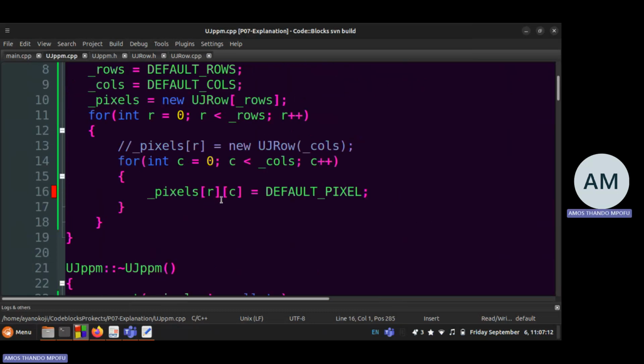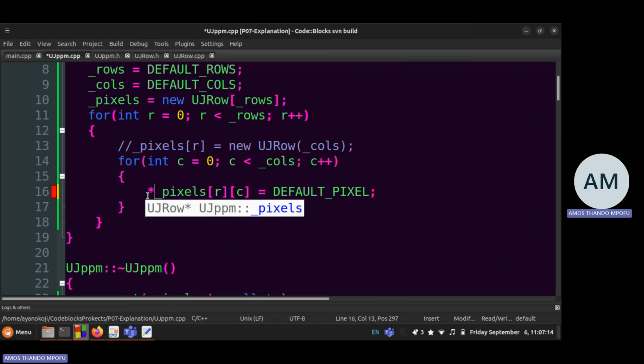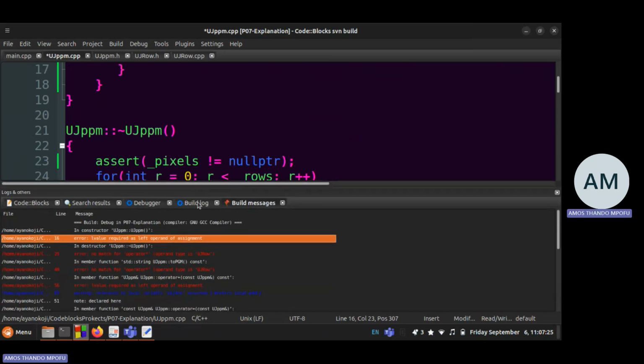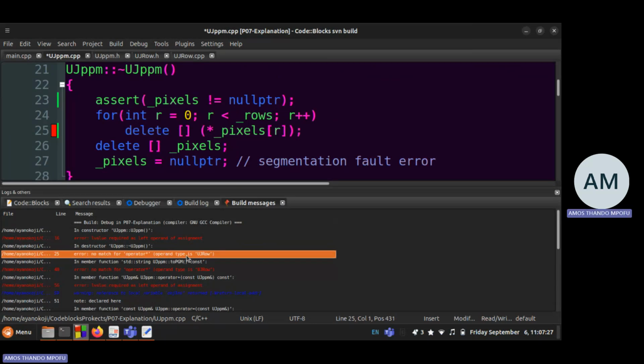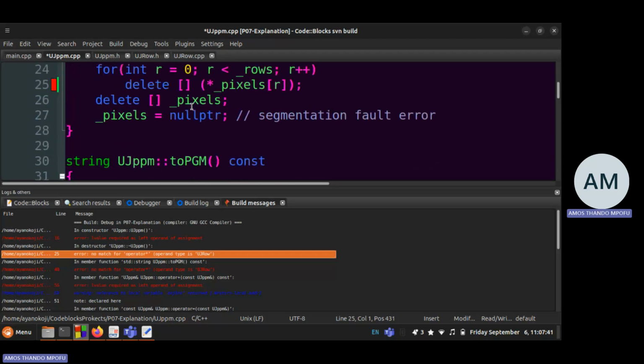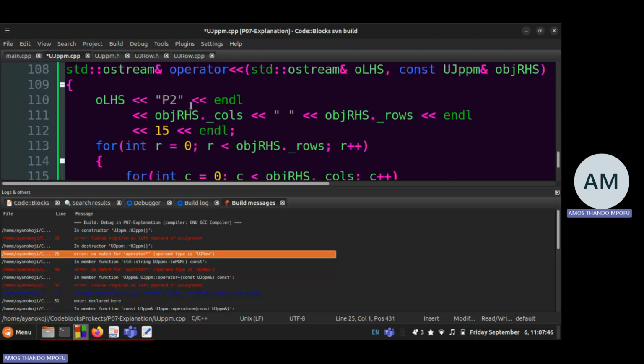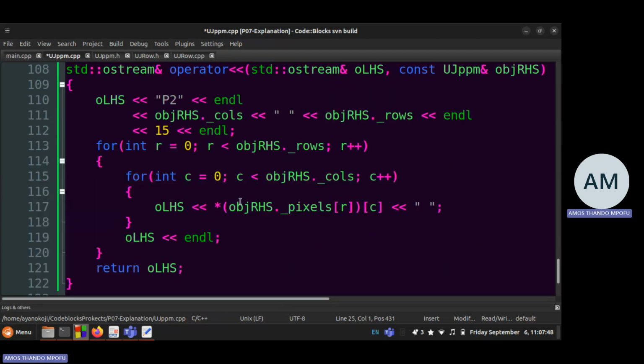So build. Why is this one complaining now? Okay, it's going back to the top. Let me see if there are any other places where it's complaining. Okay, it's complaining about that. So I need to delete. Let me see. So now, okay, the code has changed. It's no longer UJ pixels, now UJ pixels. But it's fine, we'll fix that now. So the code for outputting, I'll try to fix the errors now.